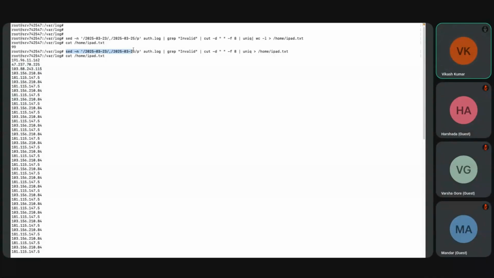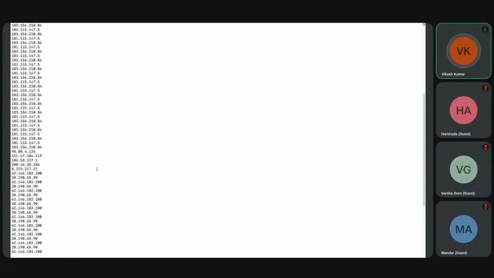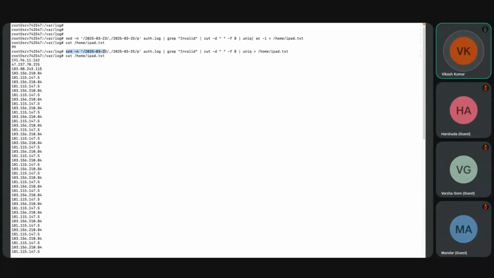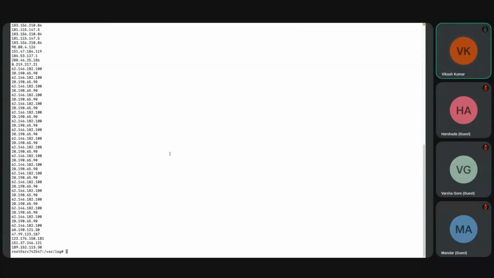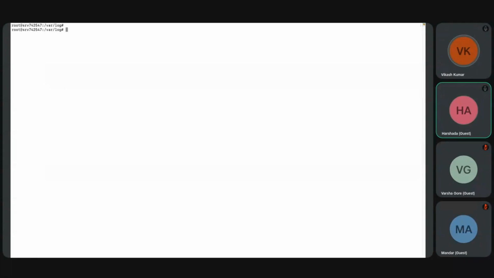So this is a very helpful command. With the help of 3, 4, 5 commands in a single row, you can achieve anything in Linux. And this is the exact question asked in most of the DevOps interviews. The exact same question, and this is the same answer. So in this type of scenario questions, we just need to tell them the command, or what the approach should be to answer these questions. Just make a story of the commands, nothing else. Just tell the commands and it is enough.